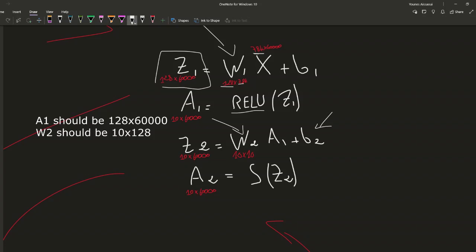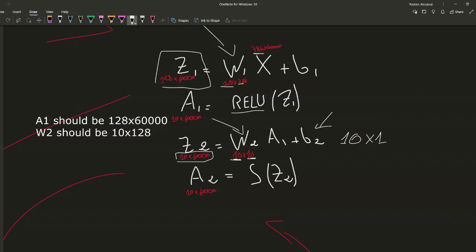The shapes, of course, the second dimension here needs to match the input of A1, and the 10 from here comes from the number of neurons that I chose in the second layer, which was kind of forced because there are only 10 classes. And it's basically the same situation for the bias. The bias is actually 10 by 1, but we need to broadcast it, basically repeat that single vector 60,000 times to match the output of Z2.